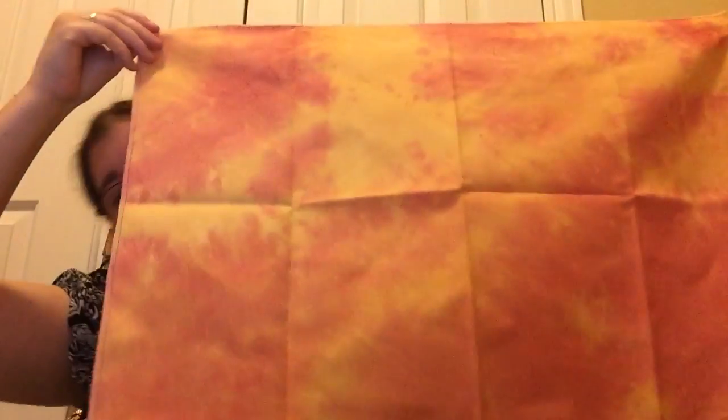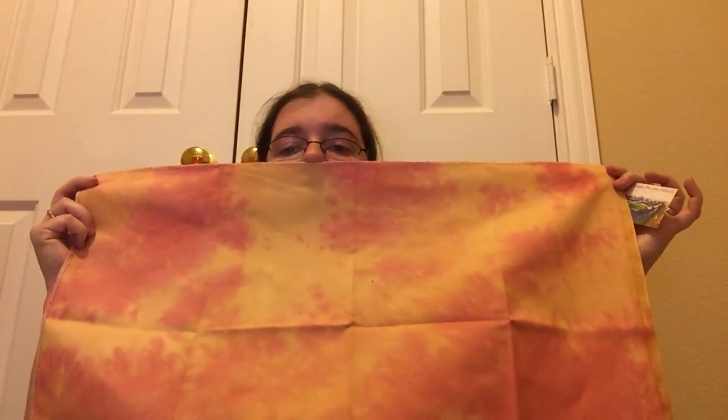I got a fat quarter for each of these. Then the next one is Mayan Apocalypse, which I have one that I'm using, though this is a different one. This is a 32 Joblin in Mayan Apocalypse, which is very different than the one that I am doing. Just shows you how different fabrics take things differently.